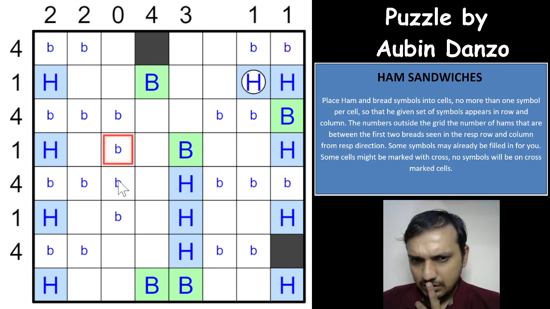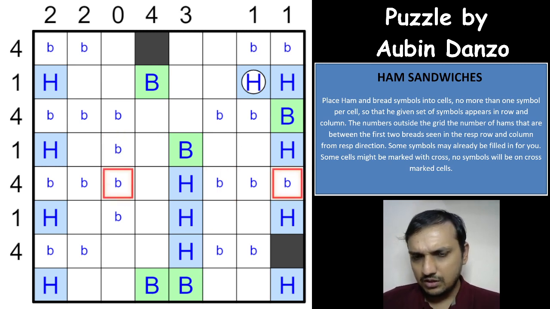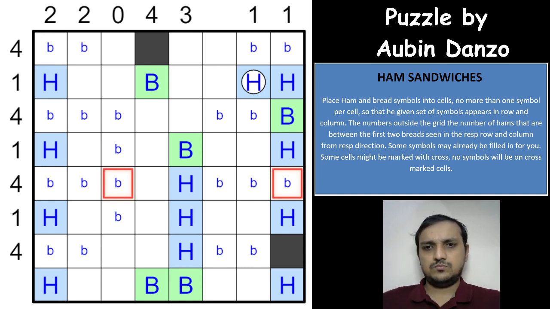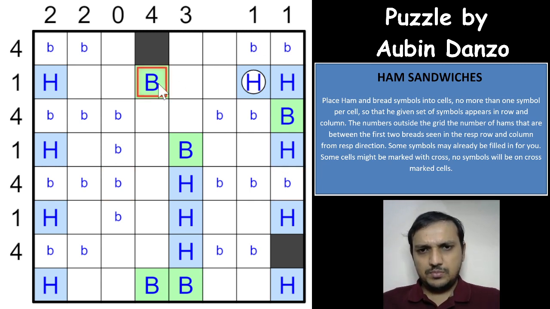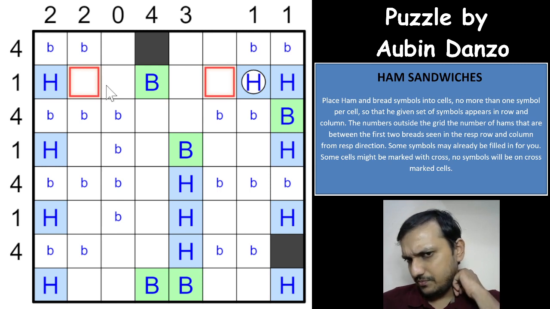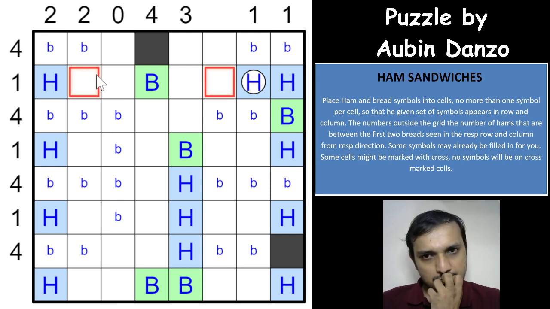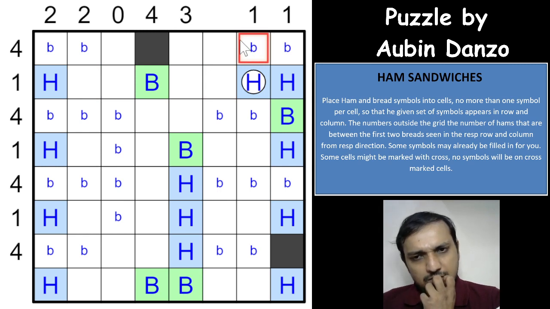You can still have a B here, or you can still have a B here. That will give you a B here, and it still works. Okay, for this B, one of the B's would have to be here or here, and this cell or this cell would have to be a ham, right? One logic that I could see here is a difficult logic. What happens if I get a B here?